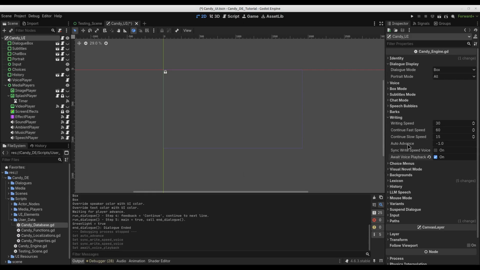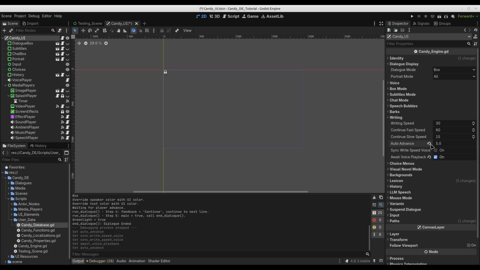And this also applies to the auto advance. If the text finishes writing first because you didn't enable synchronize, the auto advance won't advance until the voice file is finished playing. As soon as the text finishes, it's going to start counting.